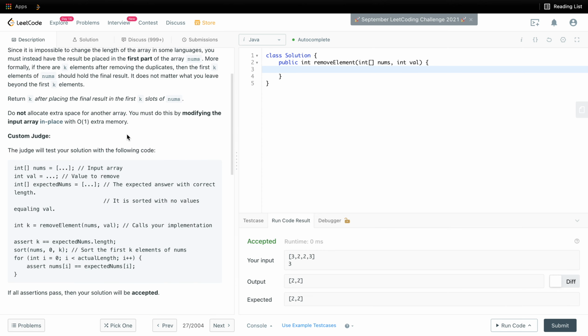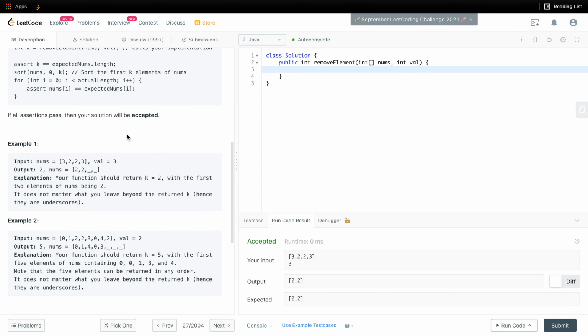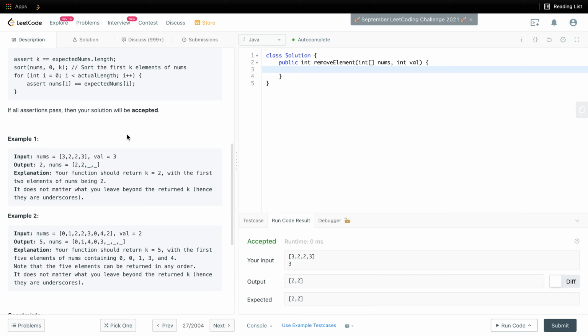That is a really good hint, and using that hint we can solve it in two ways. Both of the solutions are two-pointer solutions, and I'll show you how we can use two different two-pointer methods to solve the same problem.